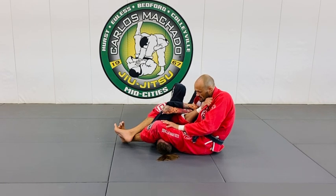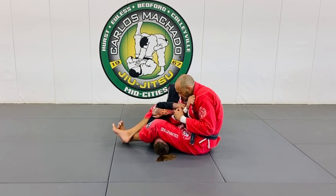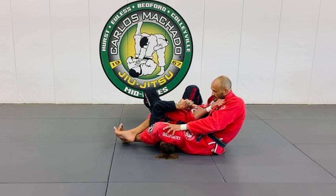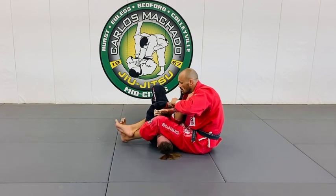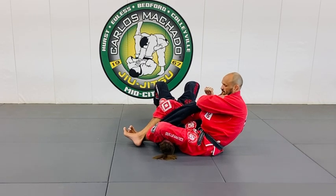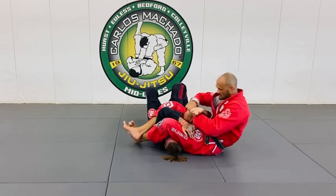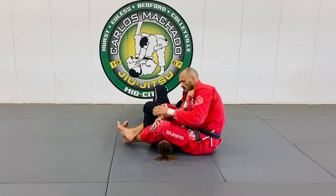Push your thigh into their face right here — it doesn't feel good because his head is turning left and his arms are pulling right. Your right elbow locks to your right, just pull it to the right hip. Take your thigh and push it. Notice where it's straight — I'm not trying to do this from up high. I'm looking up because I need to see what's going on down there: where his hands are, because a lot of times they start pushing your leg off their head and grabbing his collar. You need to be able to react and pull.